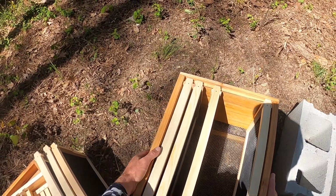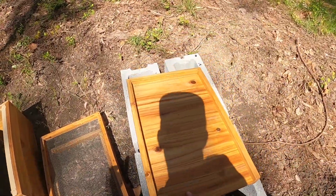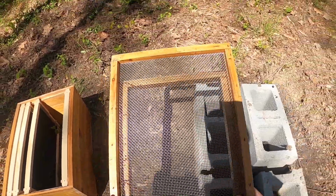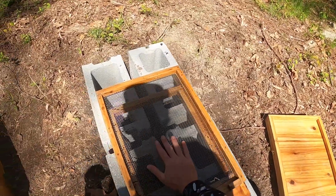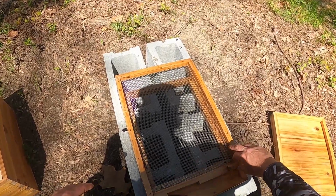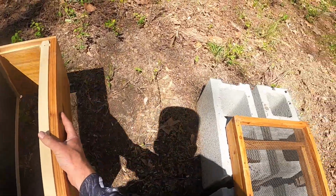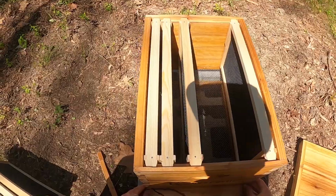Something I learned in my research is here's a typical bottom part for a beehive. This is a Langstroth beehive. So this is your typical base for a Langstroth beehive. But what I decided to do was get this different type of base. As you can see, it's a mesh base on the bottom. It just allows for more breathability, especially in the hot climates here of South Carolina. So instead of having a solid bottom base, more air can circulate through my hive. That was one of the little upgrades I did for our bees, for our ladies.